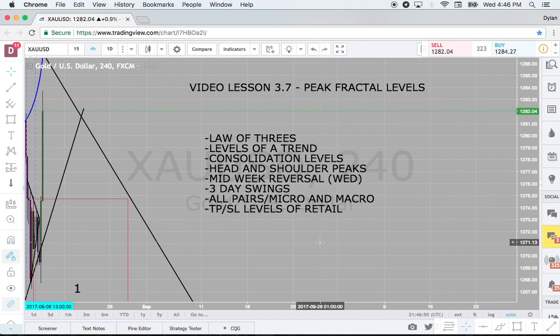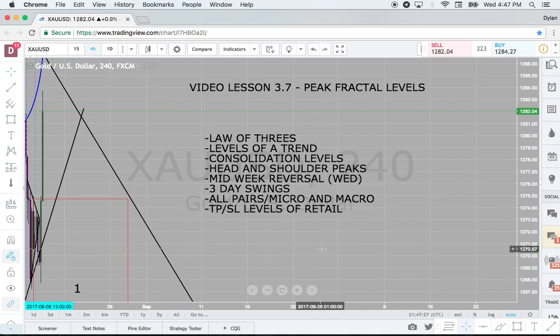So you can do this. It works best on either the 4-hour time frame or the 1 hour. For me, I use either the 1 hour or the 4-hour time frame, usually a macro time frame. But like I said, the levels occur on all time frames. So on the 1-minute chart, there will be levels just like on the 1-hour chart. Obviously not as large, on a micro and a macro scale.